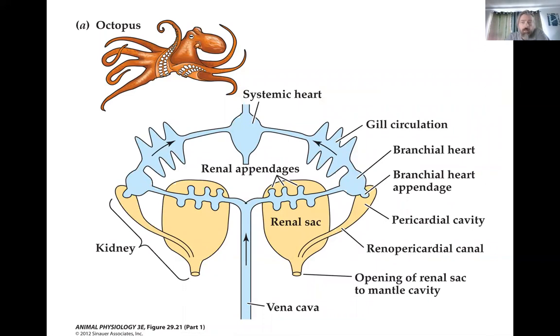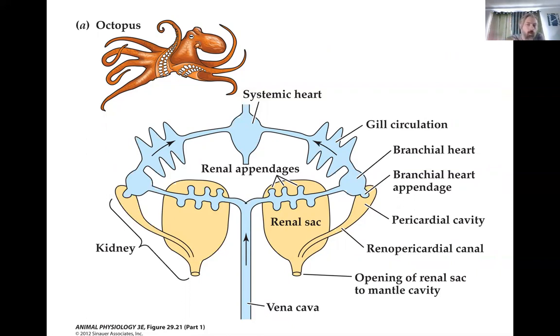Mollusks have kidneys that are exposed to the mantle cavity. So they don't have a bladder. They don't dump it into the GI tract. They don't really have a GI tract in the same sense that, like, a bird does. They just kind of dump it into that big open mantle. And the way in which they produce filtrate is extremely different. Okay.